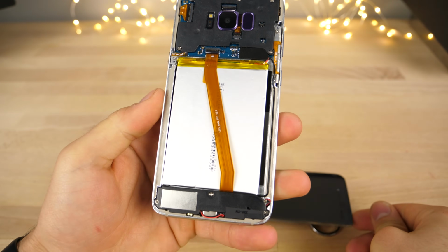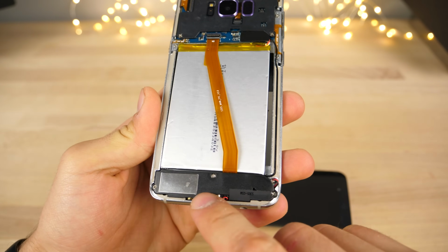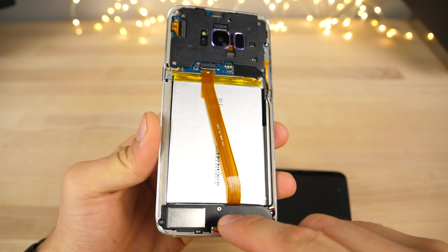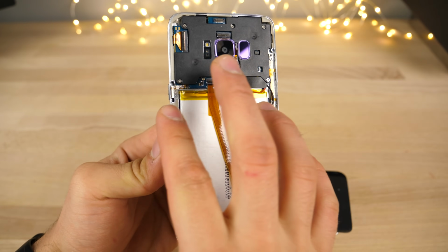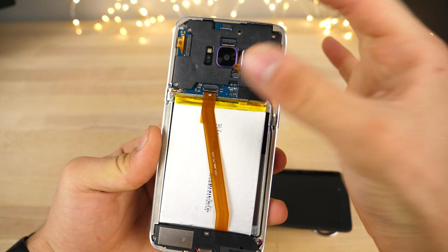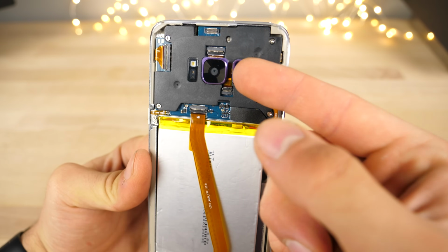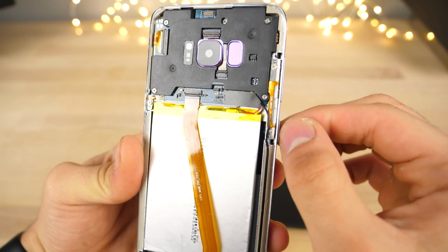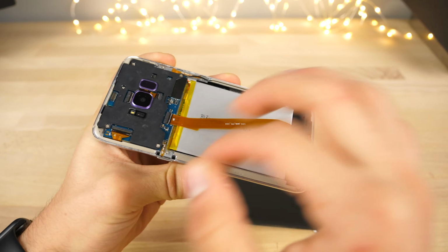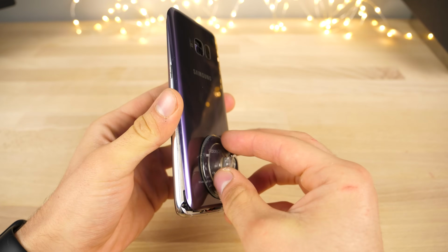Massive battery. Wow. Okay, so huge area here for the speaker, USB-C, some ribbon cable going up here. It's a bit strange. I've never seen this before. A huge battery covering up everything here, and then just a logic board up here. But it works, I guess. So the little fingerprint sensor, whatever that is, interesting. Okay, so pretty efficient. One of the most efficient inside that I've seen out of all the clones. But yeah, there's really not much to see there.